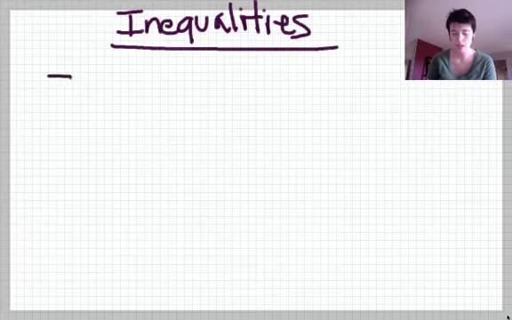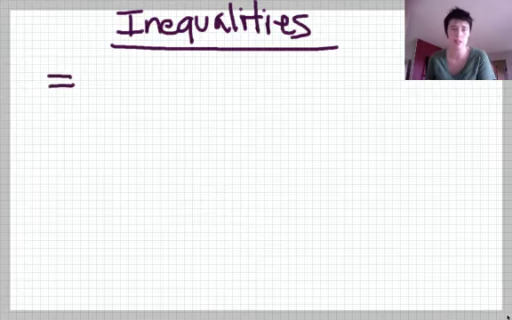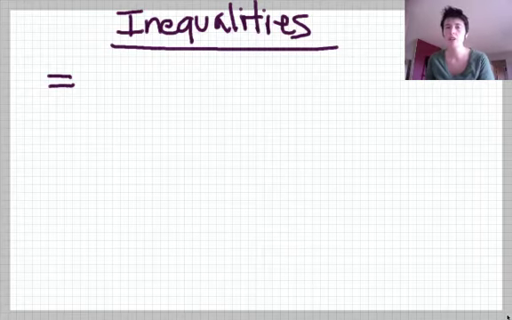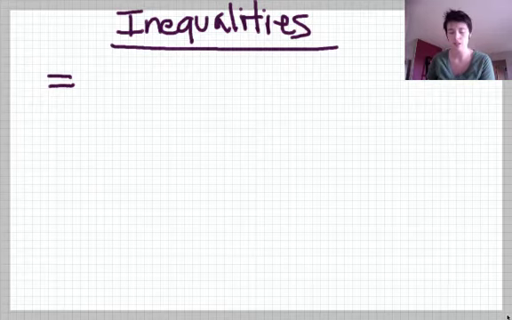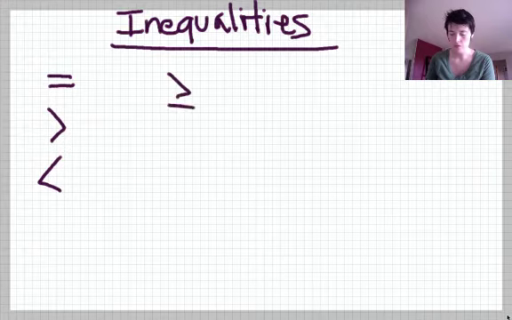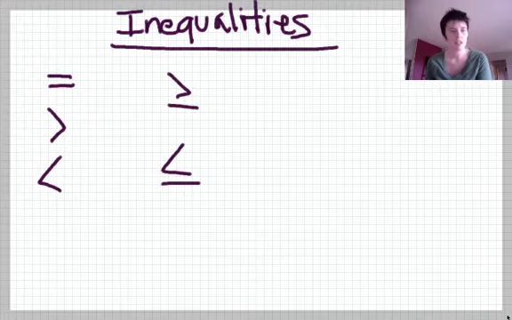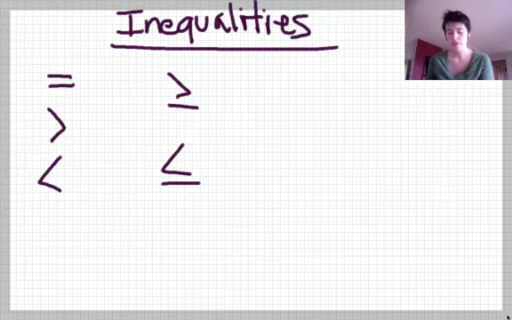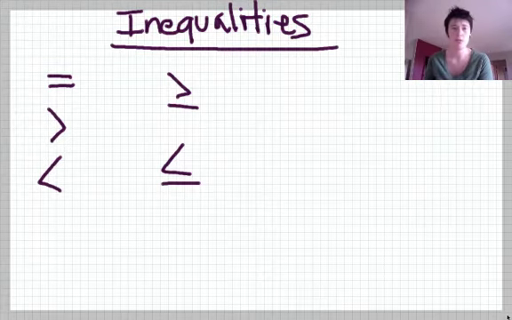The most typical inequality that you all know is the equal sign, when two things are equal to each other. But this chapter we're going to branch out a little bit because we understand the equal sign. It makes a lot of sense to us. We're going to branch out into these symbols, which I know you've seen before. We've got the greater than and the less than, and the greater than or equal to, less than or equal to symbols. And all 5 of these, when you combine them, are different symbols we can use to write equations for lines, parabolas, all the different things we've been doing in class.